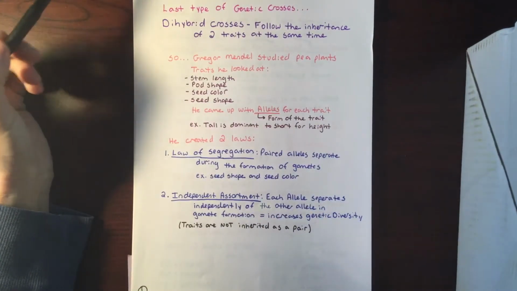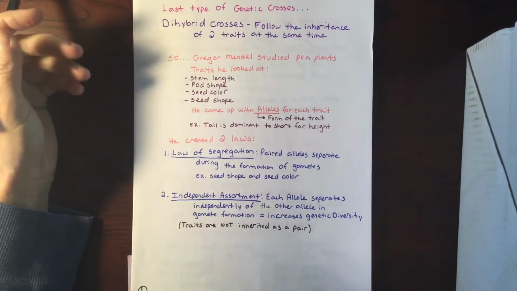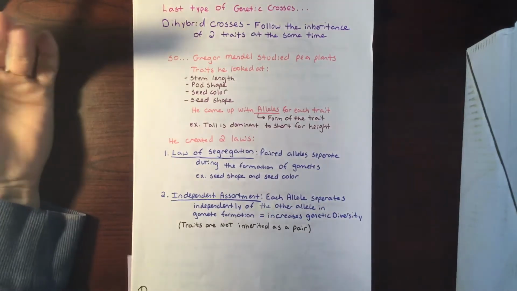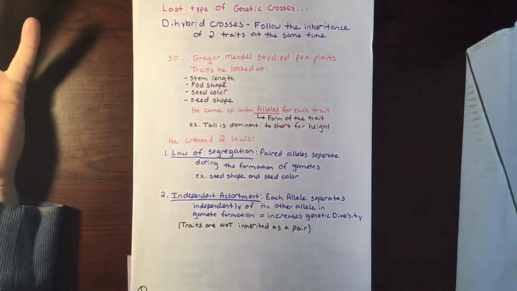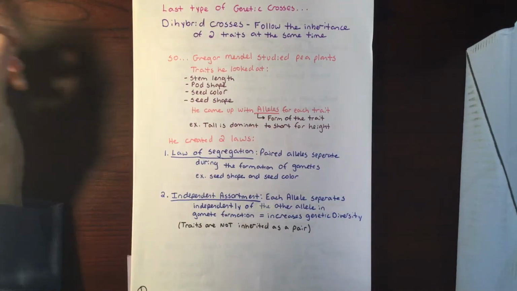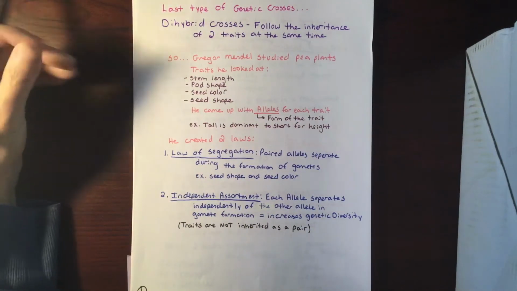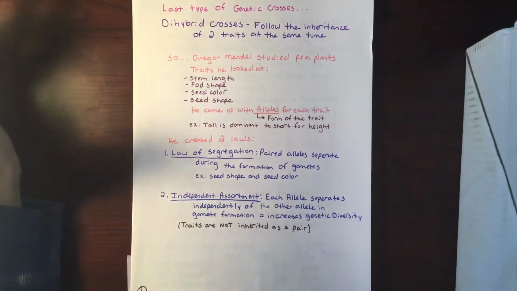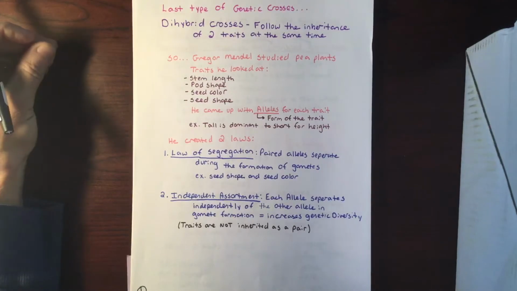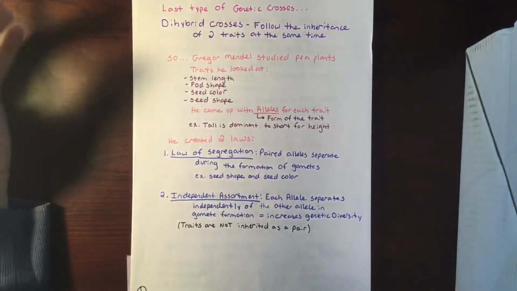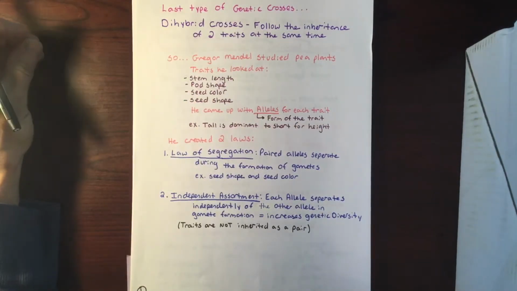And I know yesterday's notes that you guys copied were probably like, whoa, a lot going on there. Kind of what dihybrid crosses are. So we're going to incorporate everything that you guys know up to this particular point. With dihybrid crosses, we could do trihybrid crosses, and we could keep going and keep going as well. But what we're going to do is follow the inheritance, meaning the passing on of these traits, but we're going to do 2 traits at the same time.